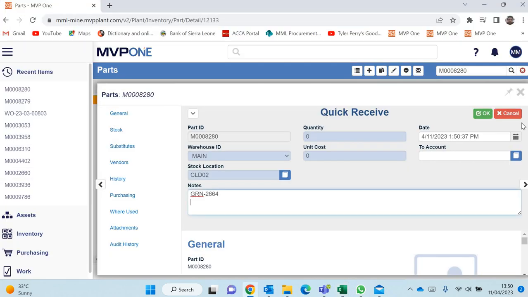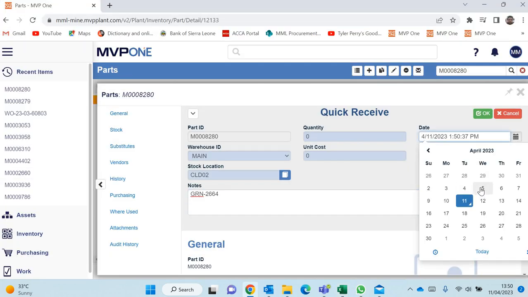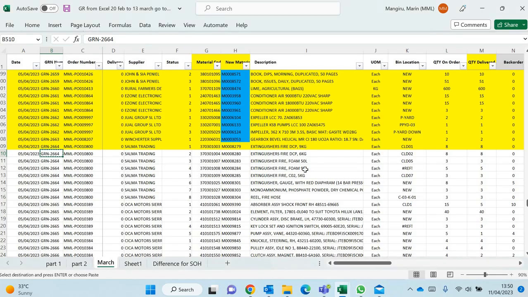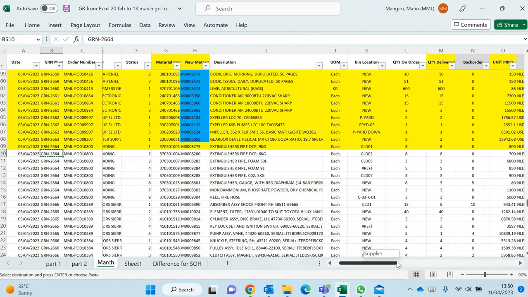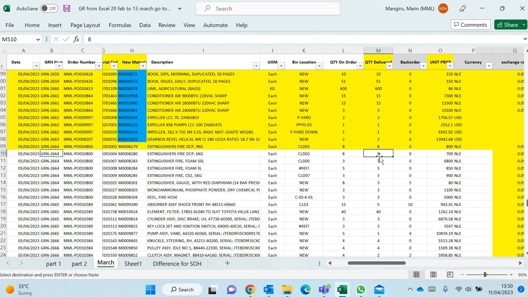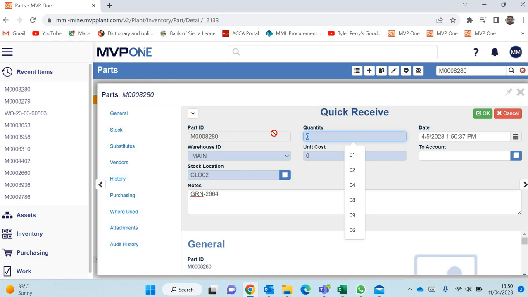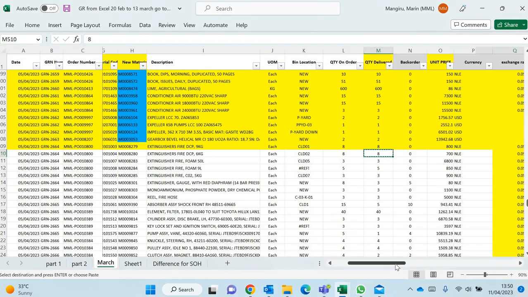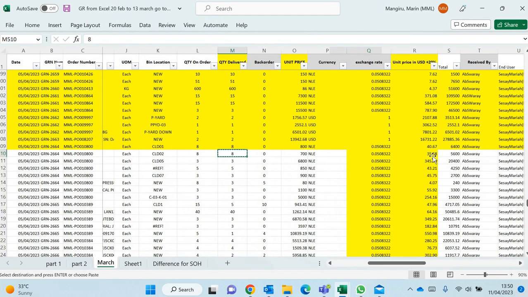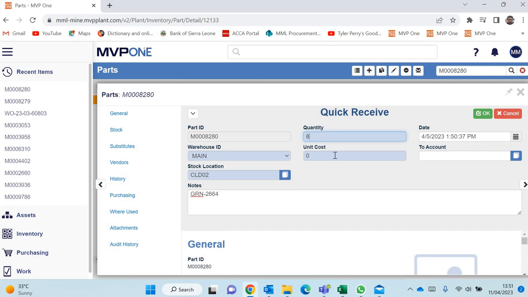Date is the 5, change the date, 5. Quantity delivered, this is 8. Unit price, that. Okay.